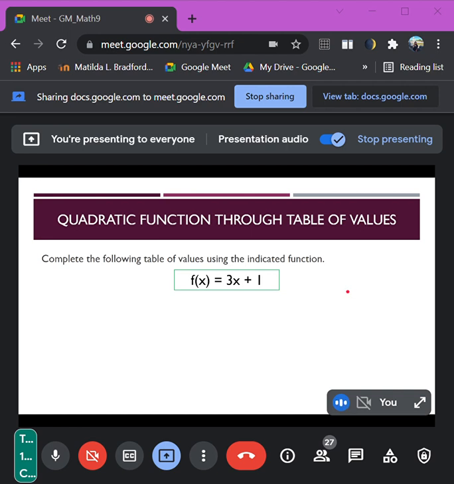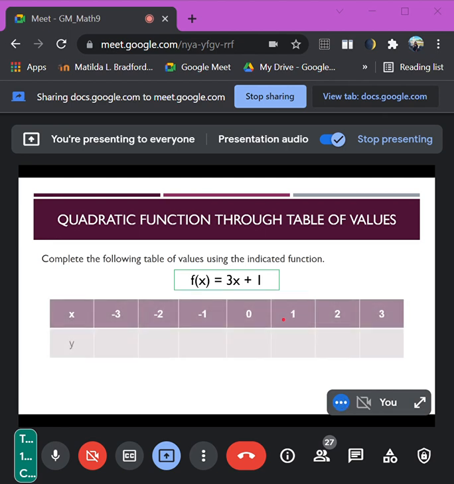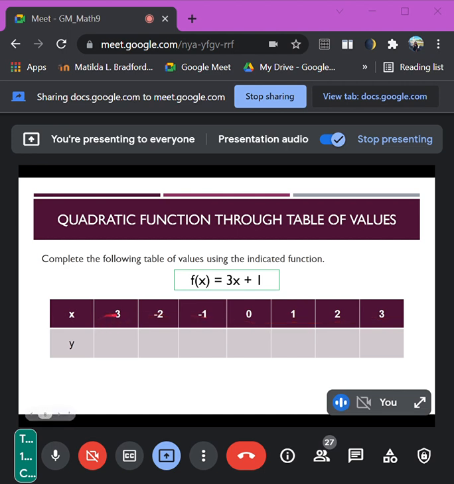No. Okay. By just merely looking at our given equation, we can immediately say no because the highest exponent here is 1. And that is really correct. But what if we make a table of values of this? The table of values is the representation we had earlier. So I already gave the values of x here, which are negative 3, negative 2, negative 1, 0, 1, 2, 3. Right? It is a function, since none of them repeat. Now we are going to substitute those into our x to get our value of y.